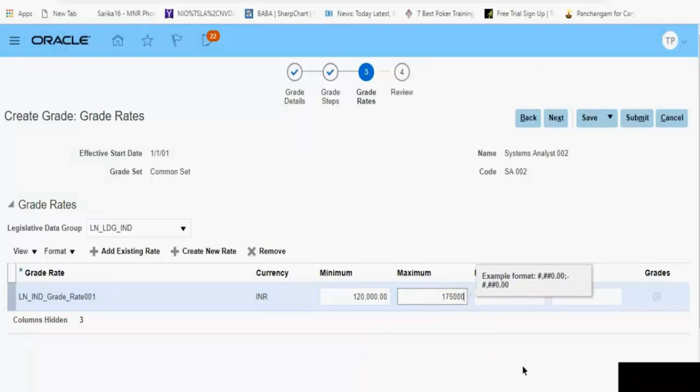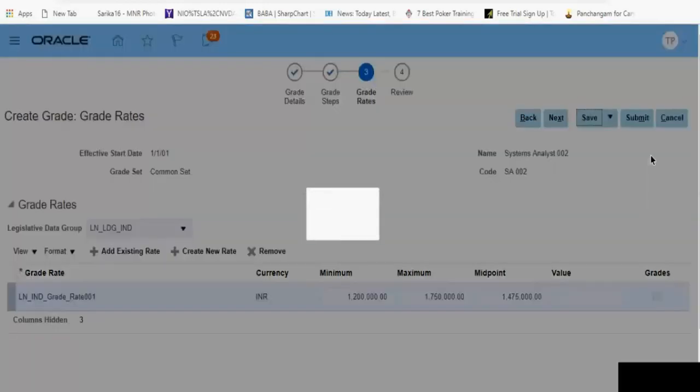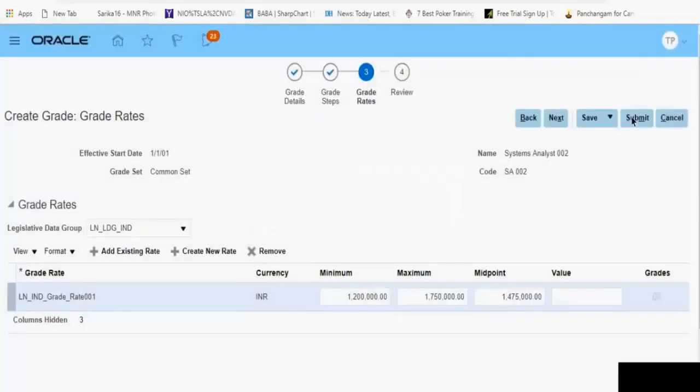So 1,75,000 annually in India, how generous is it? How much does the US get? Is that correct or is it less? Now it is generous. Alright. Click submit.